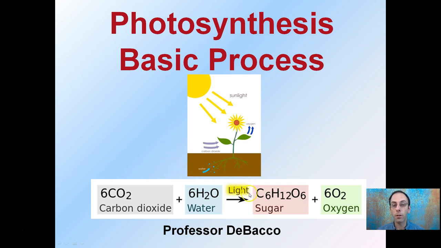This picture is as basic as I can make it, where we have a plant receiving sunlight, carbon dioxide from the atmosphere, water being absorbed through the roots, and as a result it's producing oxygen and sugar molecules. This is the chemical equation here. We'll look at this in a little more detail.